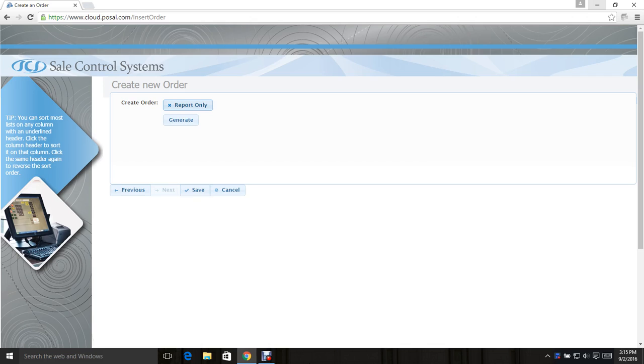If you only wish to see what items you would like to order, but do not create the order, have Reports Only show. Otherwise, click the button to have the new order show. Click the Generate button. A report will be created showing what the system is ordering or would order if you selected Report Only. To see the report, press the Click Here to Download File button.